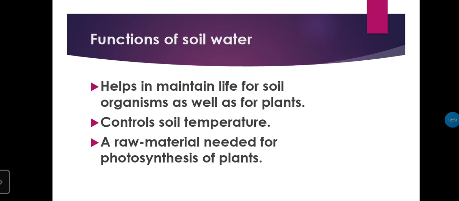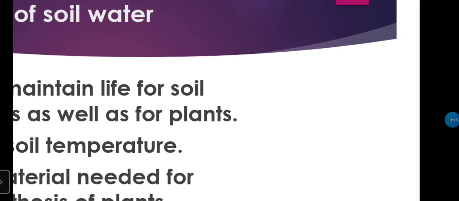Now we can discuss the function of soil water. What are the functions of soil water, children? It helps maintain life for soil organisms as well as for plants. It controls soil temperature, and is a raw material needed for photosynthesis of plants. Okay, these are the functions of soil water.